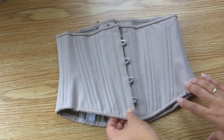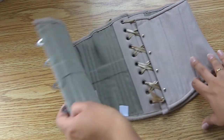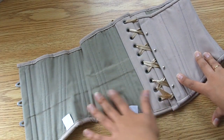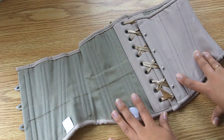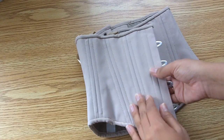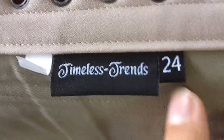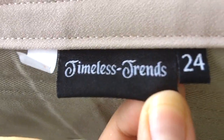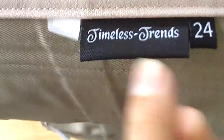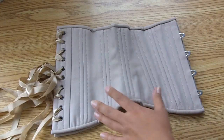Here's the short corset laying flat. For the materials, it's pretty much the same as Timeless Trends corsets usually are — it has two layers of cotton twill, the lining you see here, and then an interlining that is directly fused to the fashion fabric. That's why these corsets typically don't have much wrinkling on the fashion fabric. Here's a close-up of the Timeless Trends tag, which has the care information on the back, size 24, and all Timeless Trends and Black Iris corsets are made in Thailand.